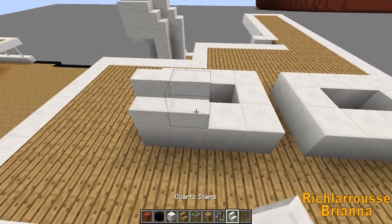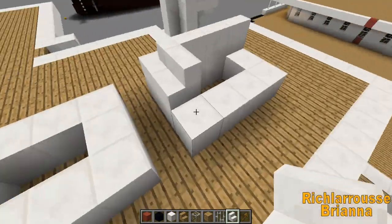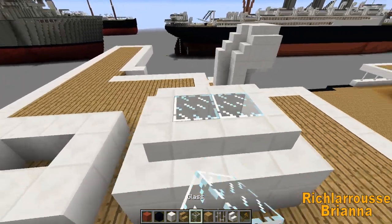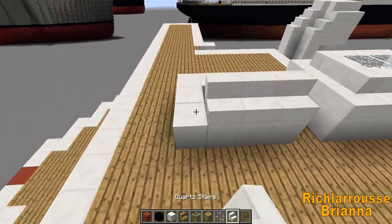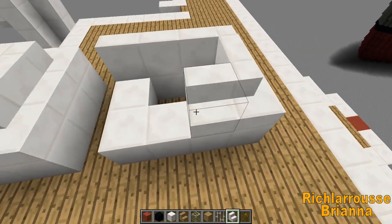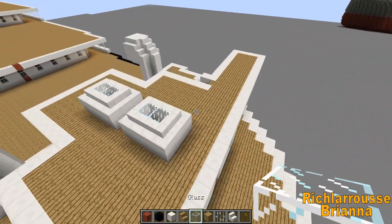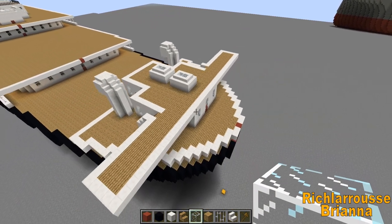And then using the stairs, just go around the outside like so. And there's your skylight plus the glass on the top. And then the same with the other one on the back. Like so, and then the glass in between like that. And there you go, there's the skylights done like so.